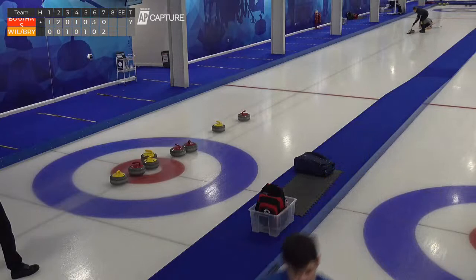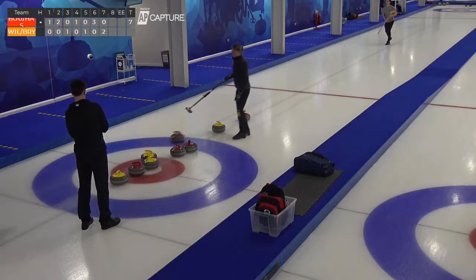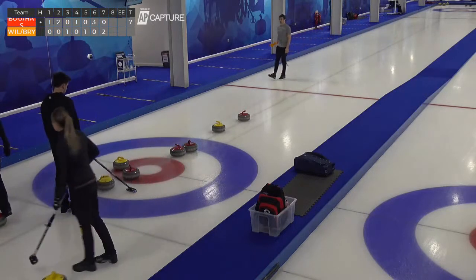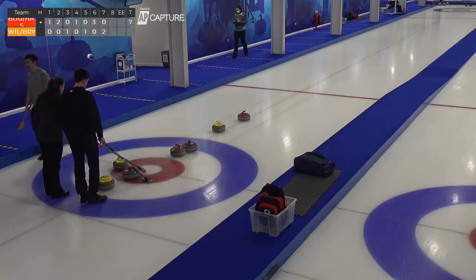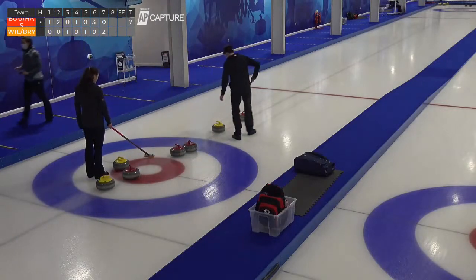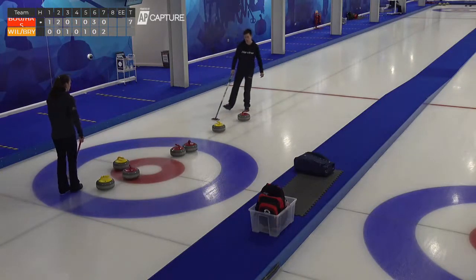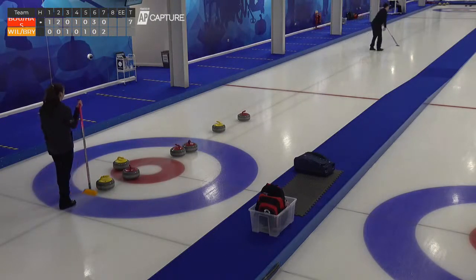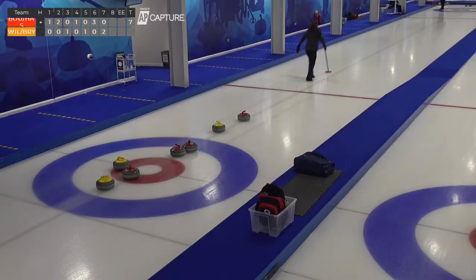Sheet D, that's being played on. And meanwhile on sheet A, the match between Vicky Wright and Grant Hardy and Faye Henderson and James Craik is in the 8th end. We're at the business end of that 8th end. Looks to me like there's probably 3 stones left to be played. Henderson and Craik needing a significant score, probably need 4, I think, to force an extra end? I can't quite see because Vicky Wright's standing in way of the scoreboard. They need a big score anyway at this 8th end to force an extra end.